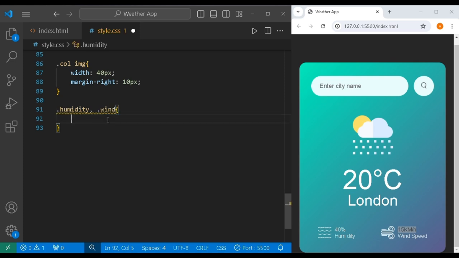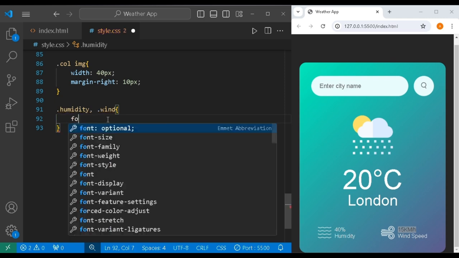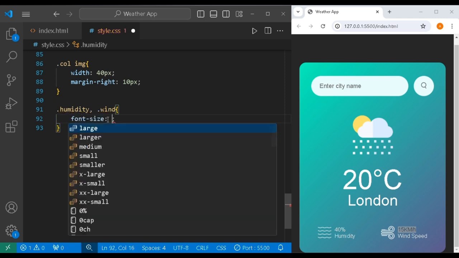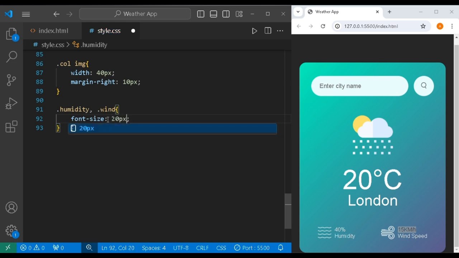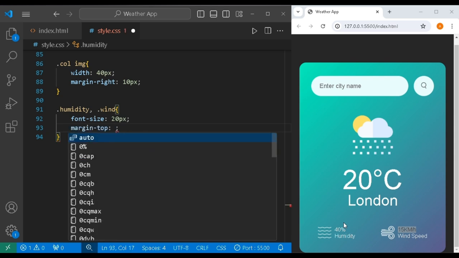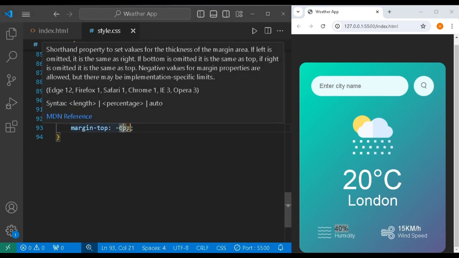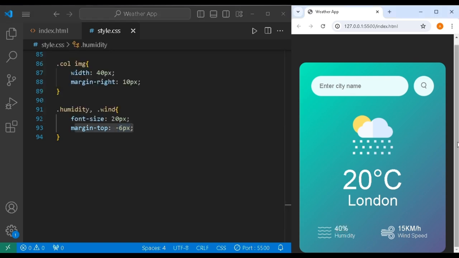In this way we will be targeting both of them and styling both of them together. Here we are going to update the font size, and font size is going to be 20 pixels, and we will also give it a margin from the top, which is going to be margin top -6 pixels. Now save it. Now you can see the text size is also increased, and we also have given it margin -6 pixels. So at this point this design is looking perfect.